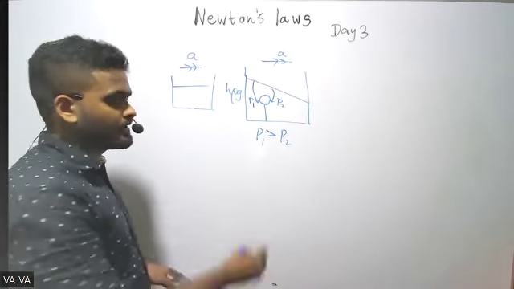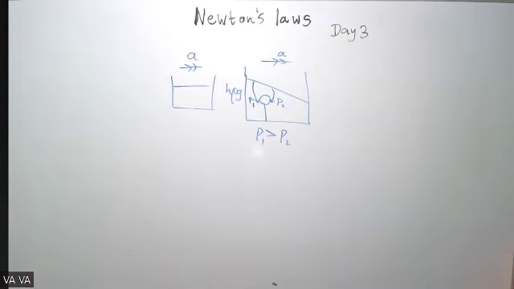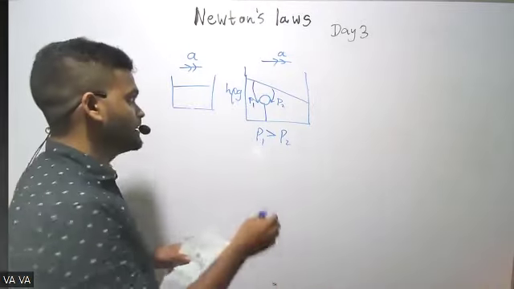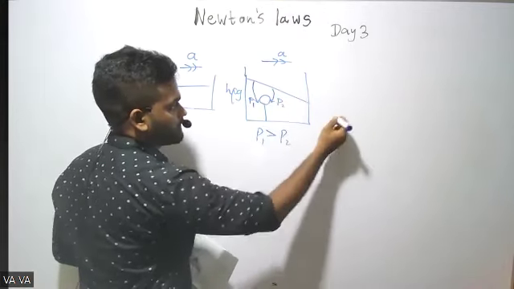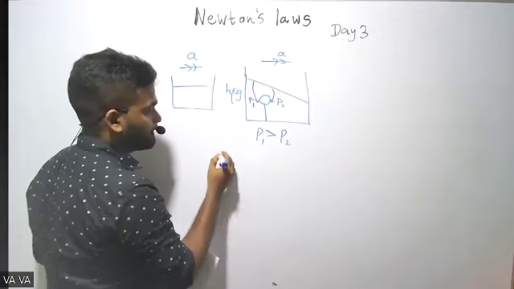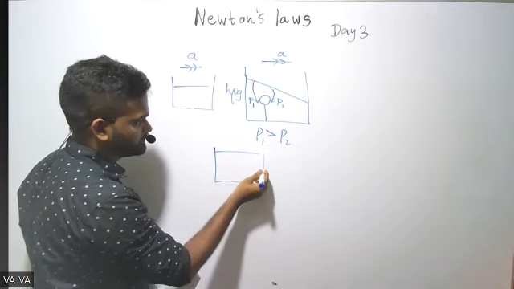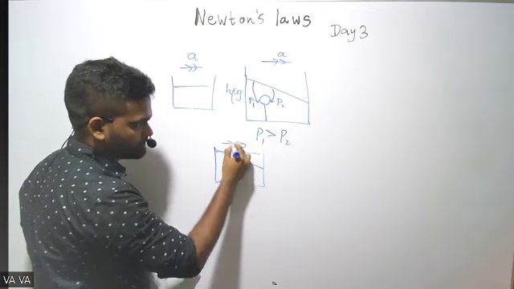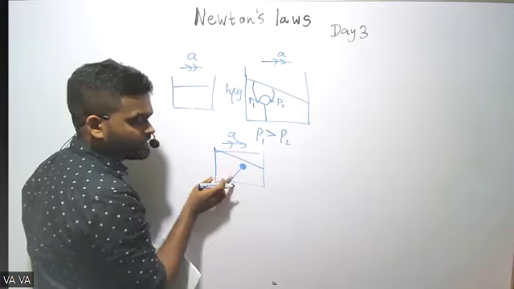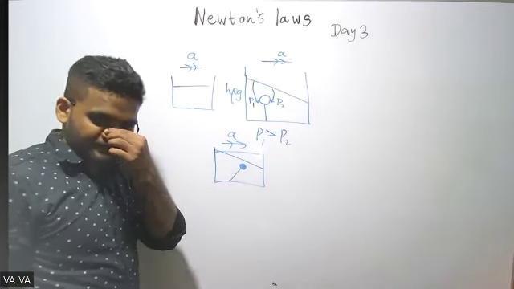Now what happens? It has a pressure difference at both sides. So this bends like this. If you want, you can draw this. So the final shape would be like this. It bends like this. When it accelerates to this side, it bends to this side. Okay? So you are supposed to know this stuff.